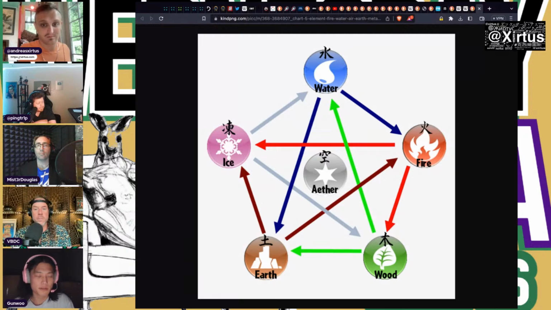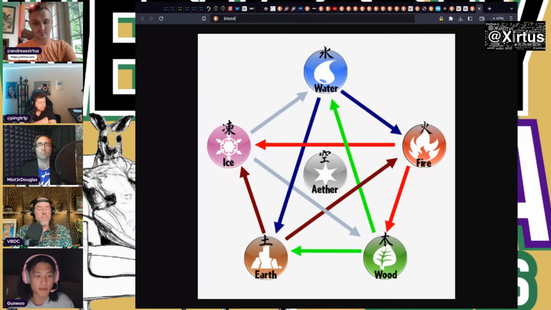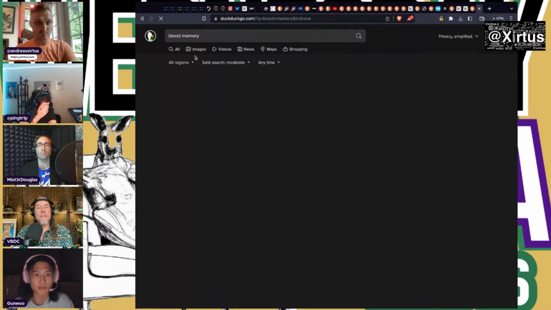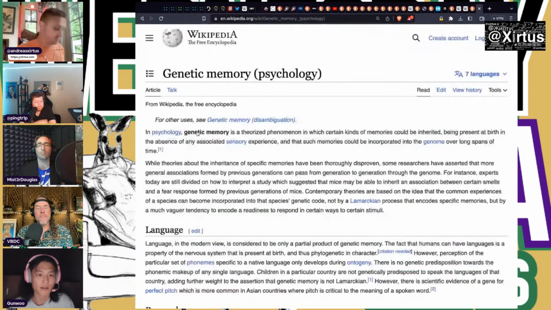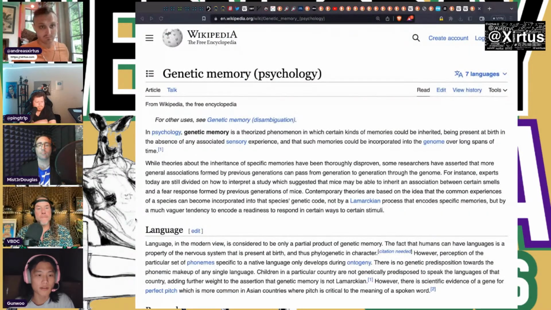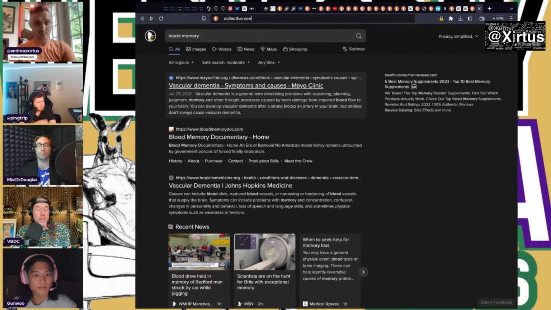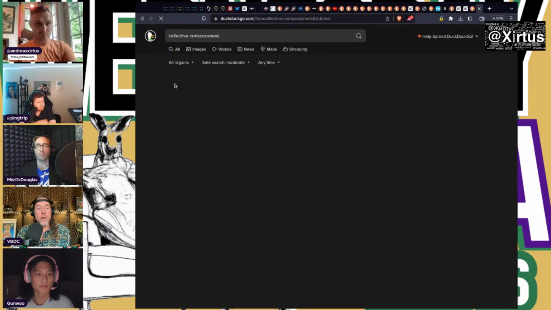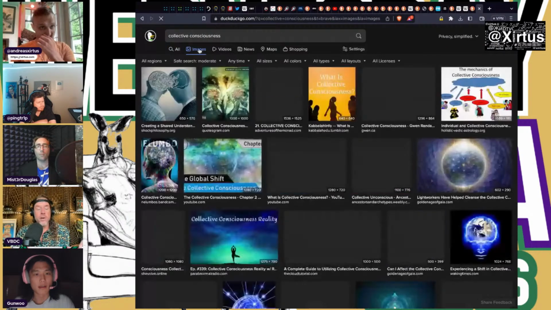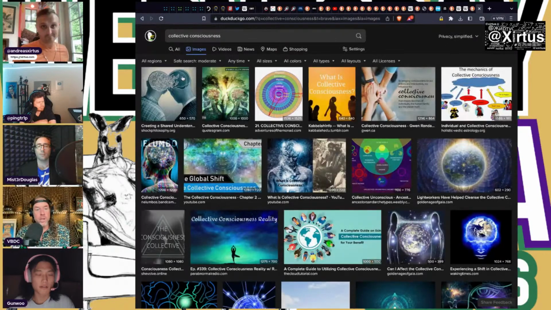The empirical scientific institutions are now entertaining the idea of blood memory. But for the longest time, we've observed collective memory within animals, and this is a scientific fact. To deny the ether is ridiculous in that case. If you know what you just said, the collective consciousness does exist. Well, ether could be in the blood for all we know. We don't know where it is or what it is. Maybe someone here does. I don't. But we know that it exists because we utilize it all the time.